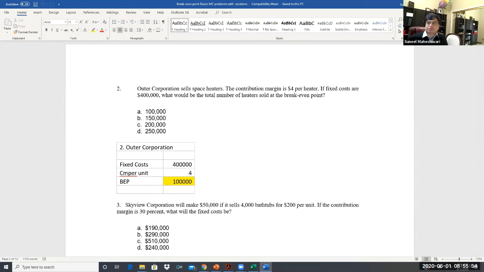Skyview Corporation. Basically, in this chapter, you need to understand a little bit of algebra, which you have done in 9th grade, 10th grade, 11th grade, and 12th grade. Just simple equation solving. You'll need that in variance analysis also. If you have forgotten how to solve for a missing variable in an equation, please go back and refer to it again and make sure you understand it. I'm not going to teach you that part. You have done it a lot of times.